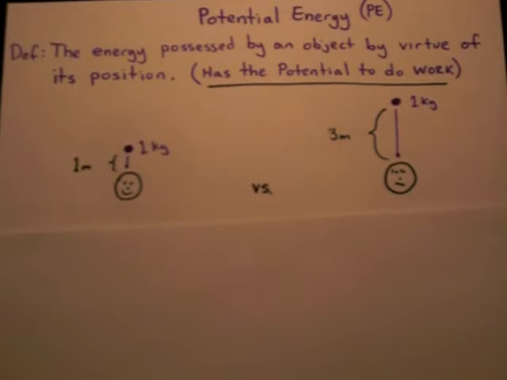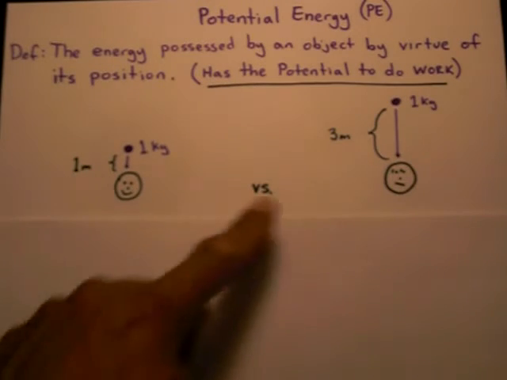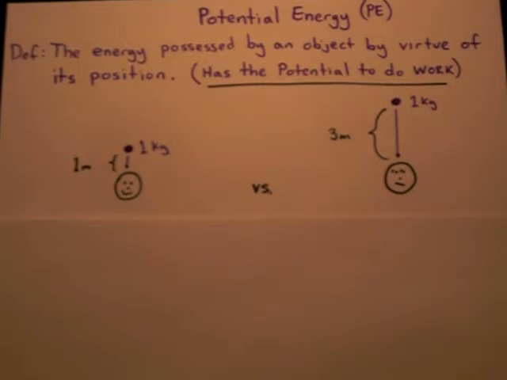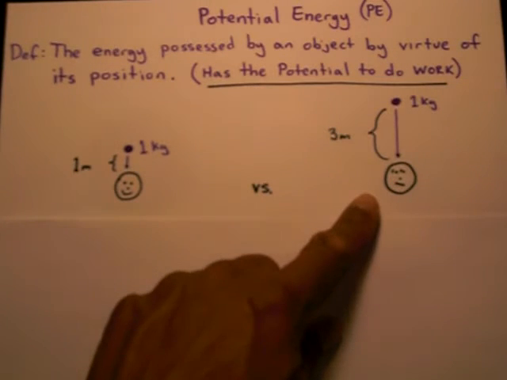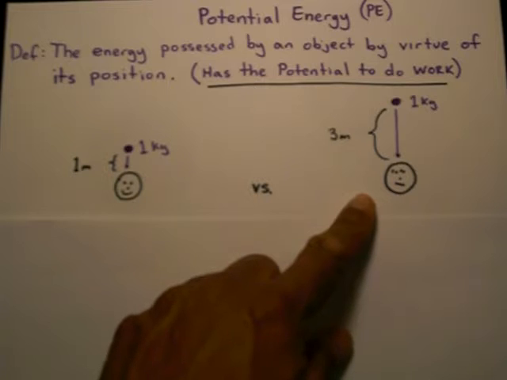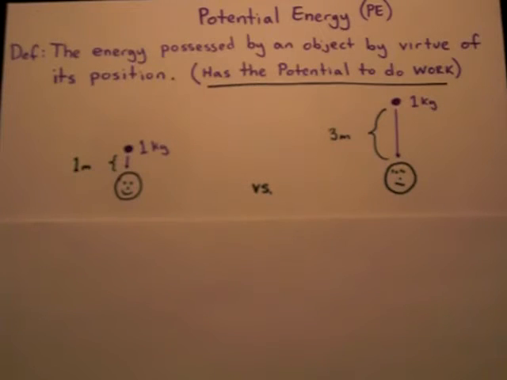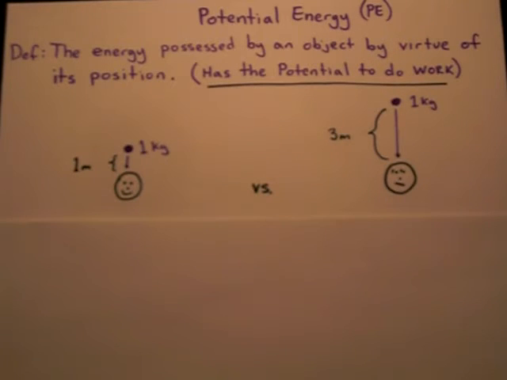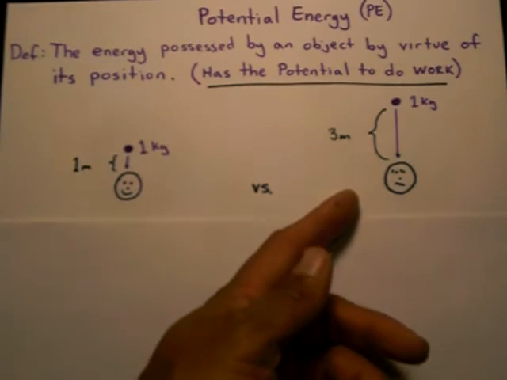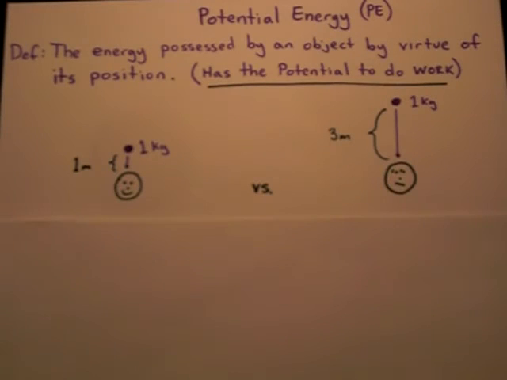And so what that might mean is, take this instance here. We have two people, person A and person B, and both of them have a 1 kilogram ball above their head. Except person A has it 1 meter above his head, and person B has the ball 3 meters above his head. If I were to ask you which one has the potential to hurt the gentleman more, I'm sure you would say person B versus person A, because you know that because it's higher, it has the potential to do more pain. Or in this case, in physics, it has more potential to do more work on that guy than on this guy.